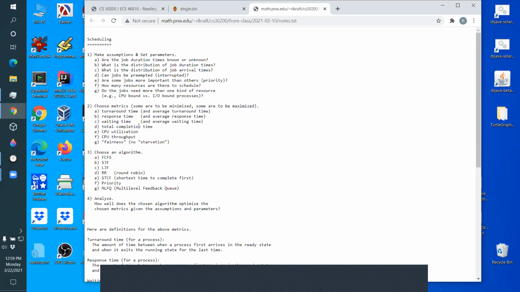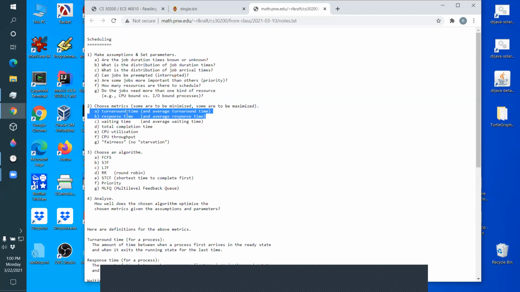In a computer system, that's actually a real problem. When you get to the more sophisticated scheduling algorithms, fairness actually does become an issue because of priority and preemption. It is possible that some job gets stuck making no progress, either because it's lower priority or maybe it's a combination: a long job with low priority. So it could be interrupted by any short job that comes in, or by any higher priority job that comes in. So the long running, low priority job might feel like it's being treated unfairly. All right, so those are things we have to measure.